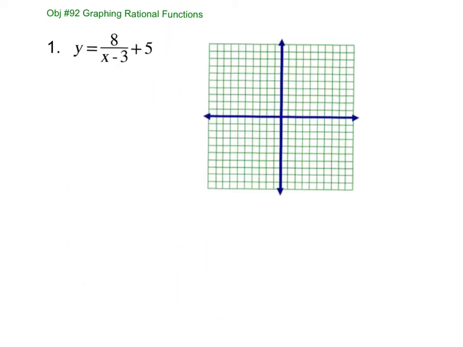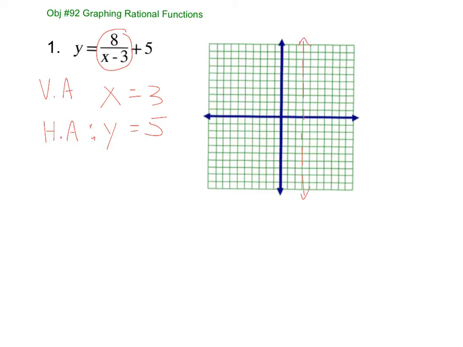All right, I want you to pause the video. This is what we did in Monday's lesson. All right, so I always start with my vertical asymptote. So that's just x equals 3. Right? I'm setting my denominator equal to 0. The horizontal asymptote, the original function, that goes to 0 plus 5, so y equals 5. And please remember that these are equations, so that's why I put the x equals. X equals 3 is a vertical line. Y equals 5 is a horizontal line.